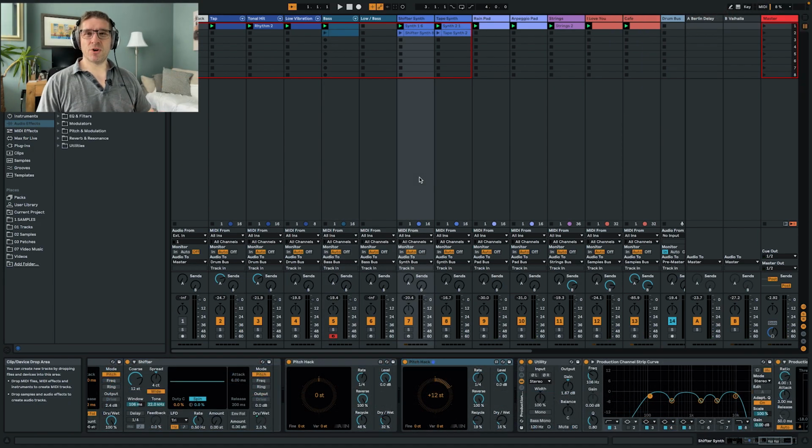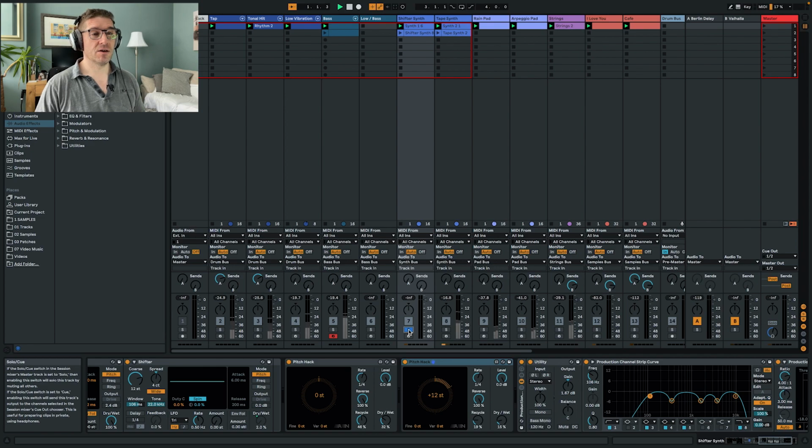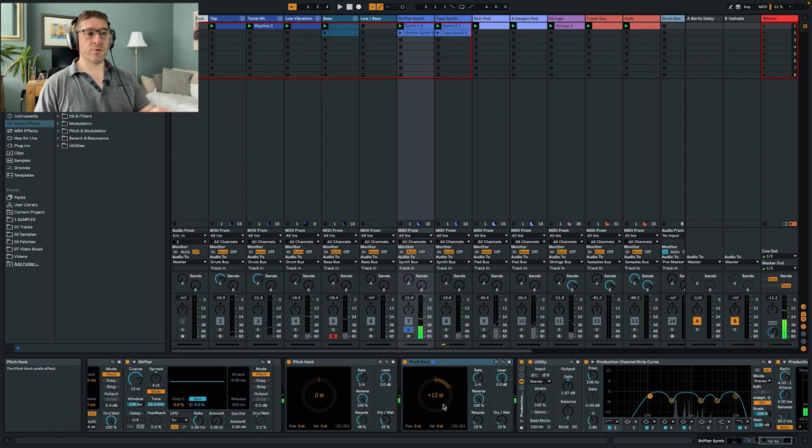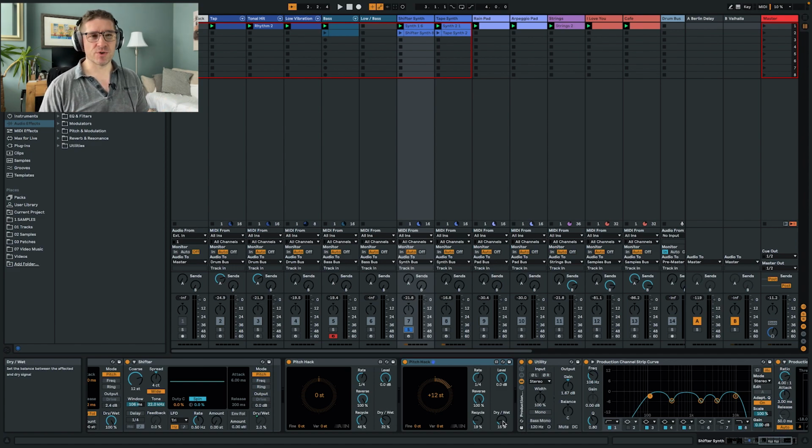So I added a couple of little bits, so I just put a couple of pitch hacks onto this synth here, so if I play that. So they're both doing reverse delay. I've got that one turned up more, and then the second one is the octave, and I just wanted that down a little bit in the mix, but it added a little bit of something nice extra to that melody line. And then I added a few other ideas into there, just outside of what the main phrase was.